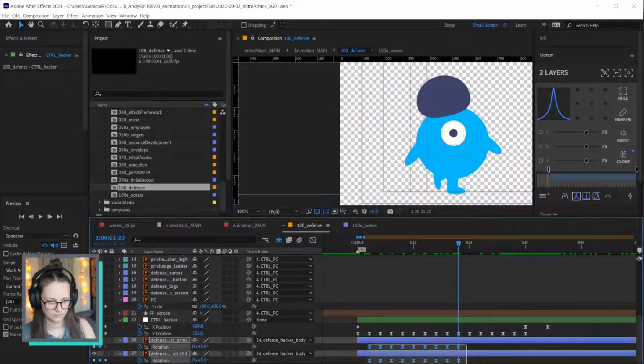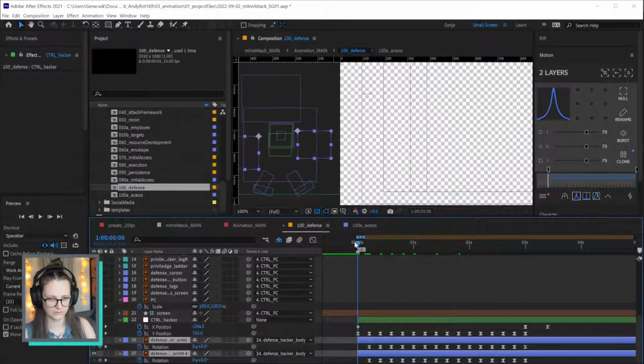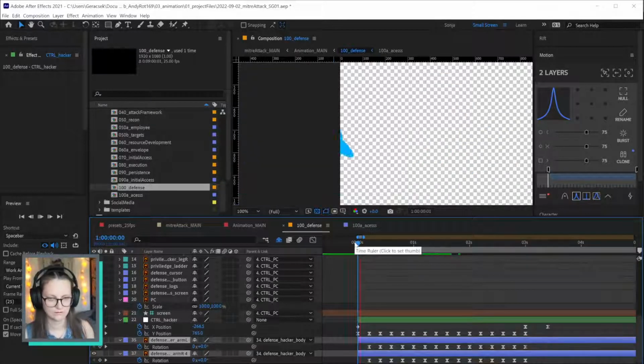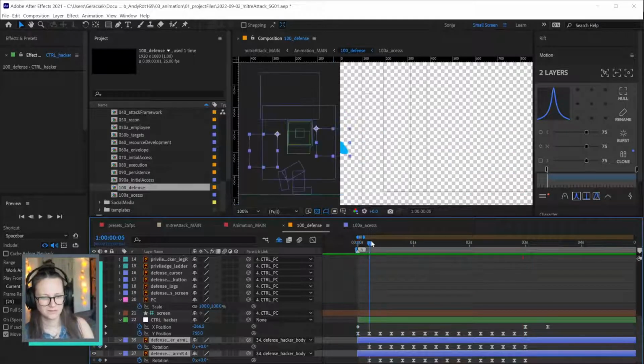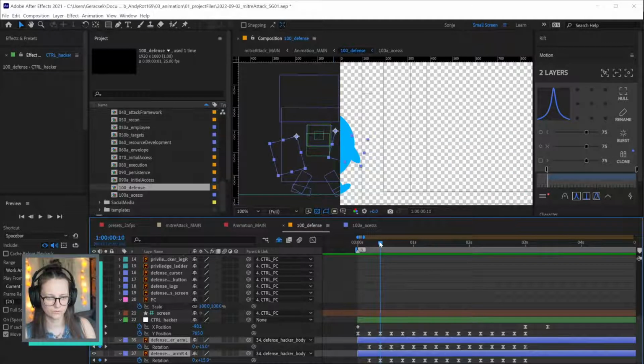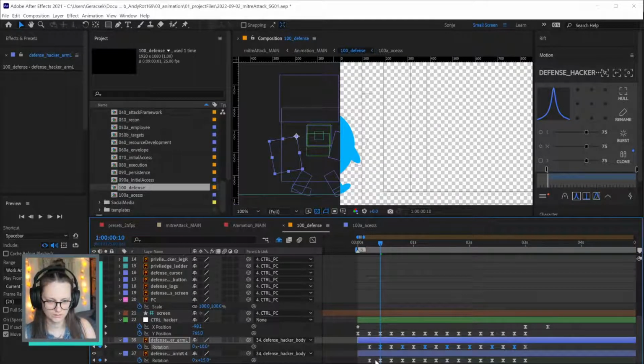Let's clone. And this should be correct now, I think. Let's see. Maybe a little bit too much with the wobble. Let's tone it down. This is minus 10 and this is 10.